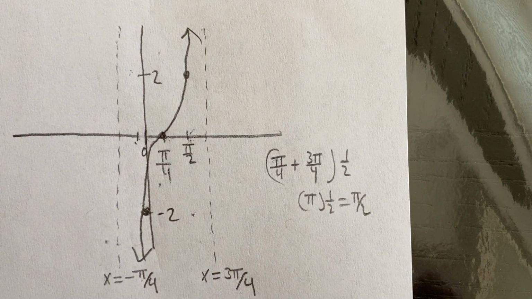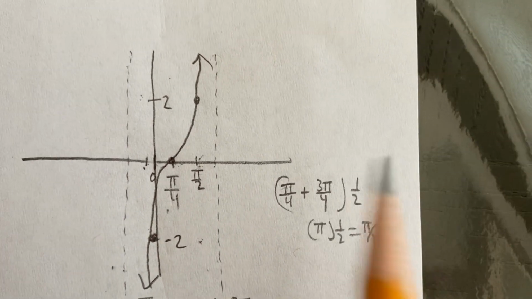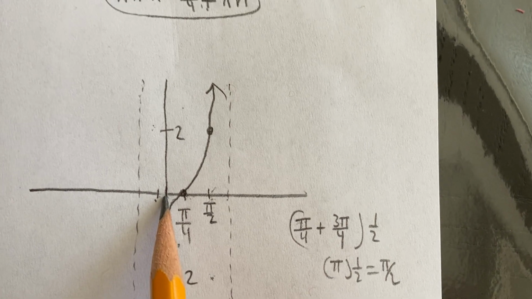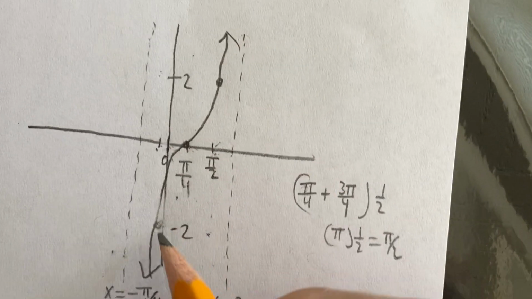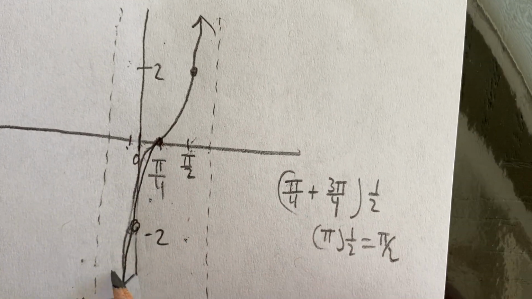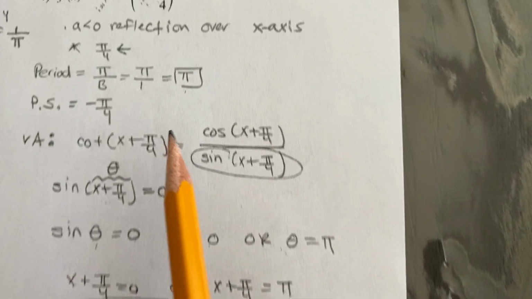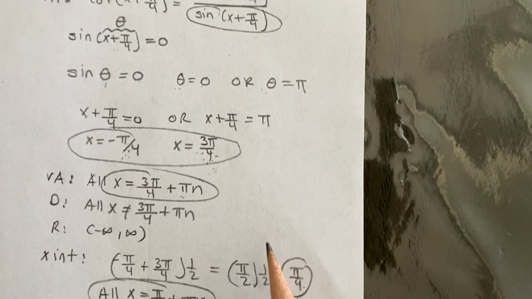And you can always double check your work by plugging in these points. If I plugged in 0, you're like, how do I know it's going to be at -2? Let me make it a little more accurate. 0 is going to be at -2. How do I know? Well, if you plug in 0 back into this function, let's see where I wrote the cosine function.